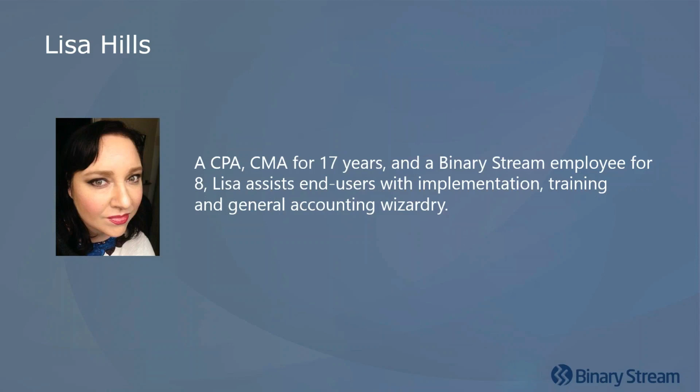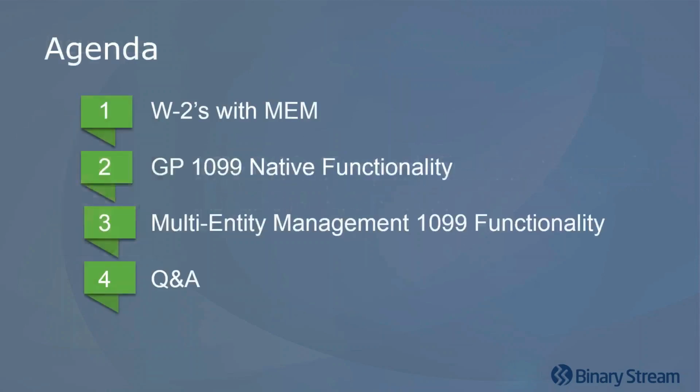All right, good morning, good afternoon, everyone. So today we're looking at W2s and 1099s with multi-entity. So let's just take a quick snapshot of what we'll be going through. I am going to start with the W2s with multi-entity. This will be the smaller part of the webinar. Definitely go through it for all of you who are dealing with payroll with multi-entity. We're then going to go through 1099s in a fair amount of detail with multi-entity.